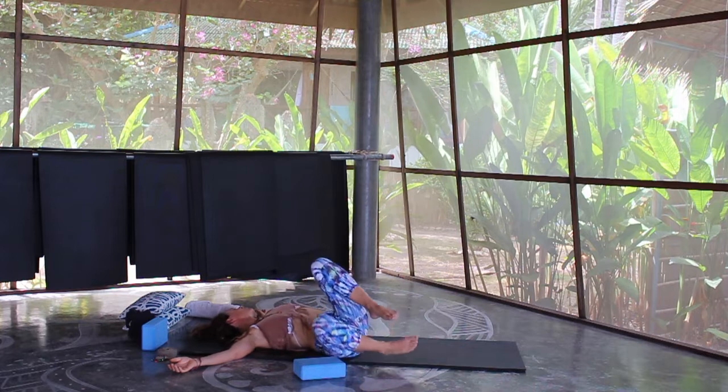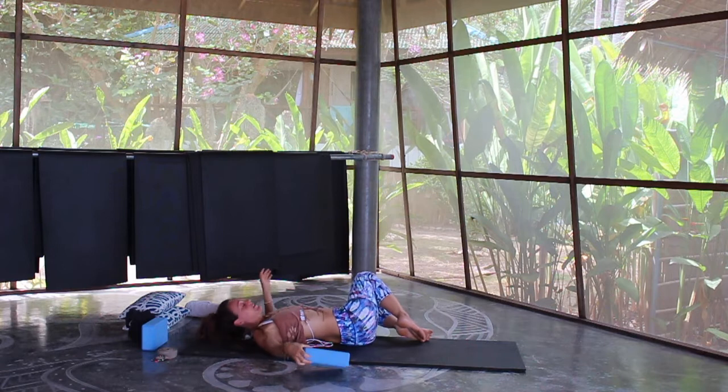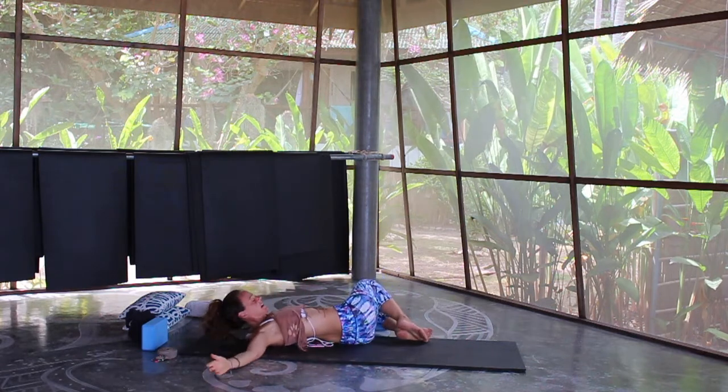Your next inhale, drawing the knees back to center. And as we exhale, coming to the other side. Again, remember to place the block under the knees if they are high.